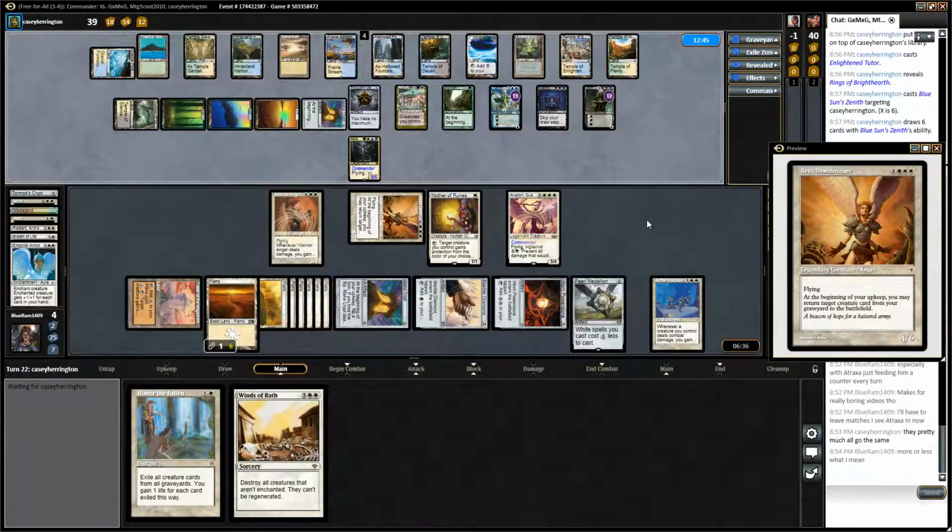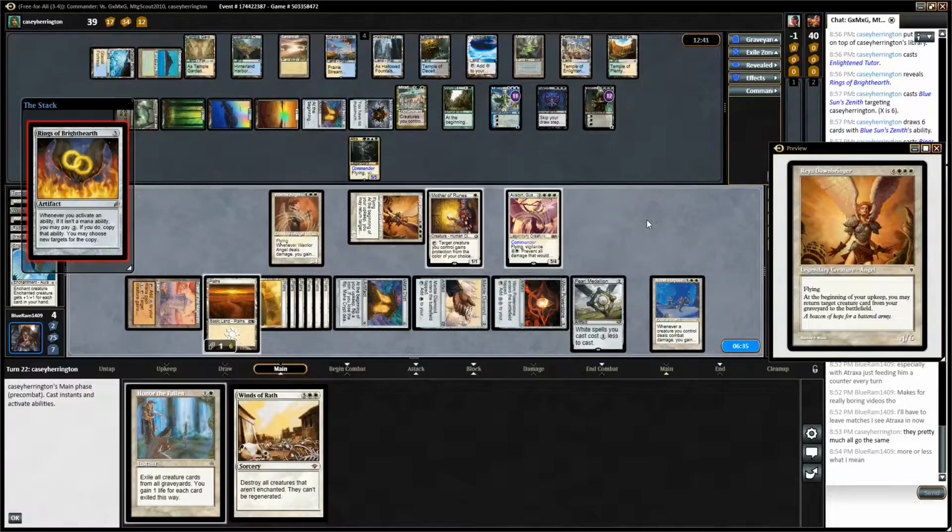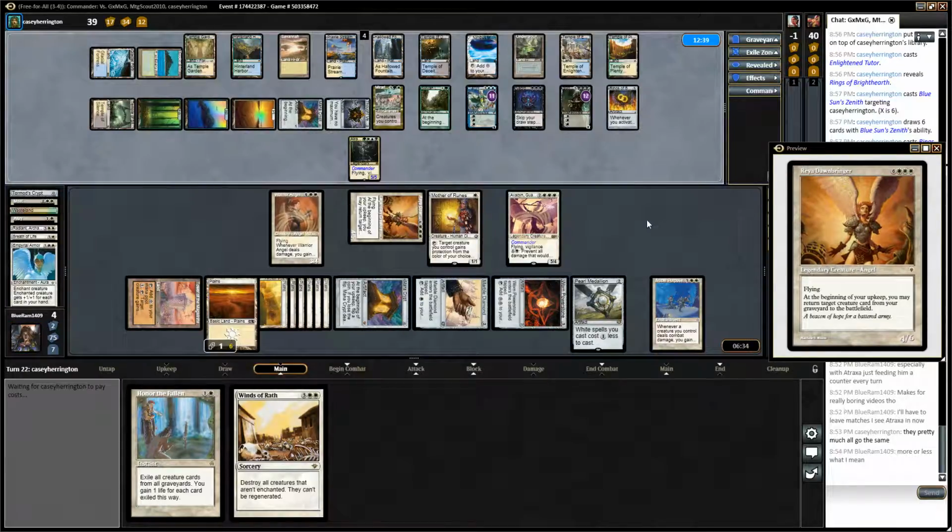With all this being said, I don't mean any ill will towards the Atraxa player. Like, they're just playing what they want to play and stuff like that. But I think that the Rhea player actually had the right idea. It's just not worth playing with any Atraxa Super Friend decks.